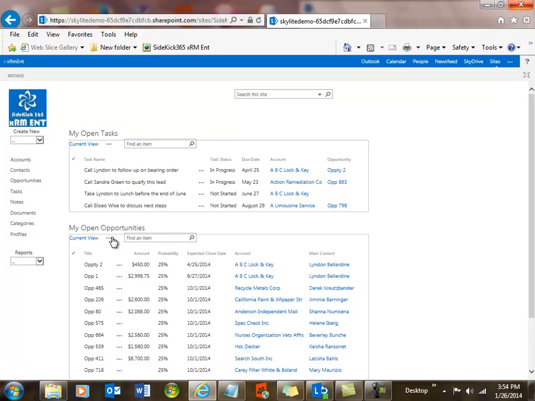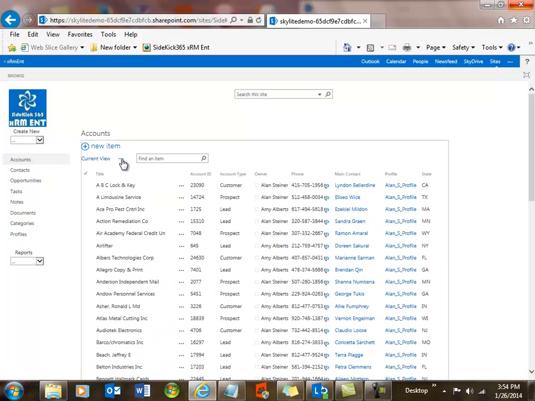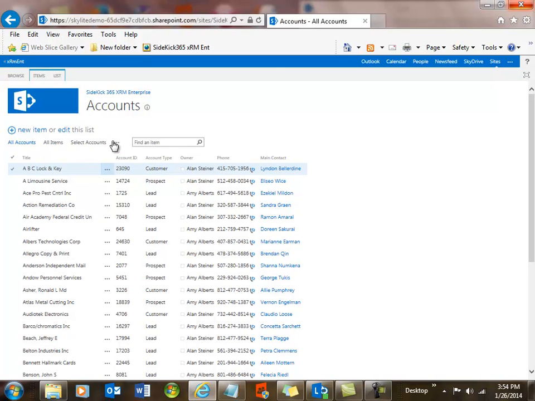And you can also modify a current view. So if you wanted to go into, let's say, the accounts, and I want to modify this default view, and that's my all accounts. And I wanted to modify this one, so let's go and modify the view. It'll bring up the same page I used to create a view, and I can change it around.